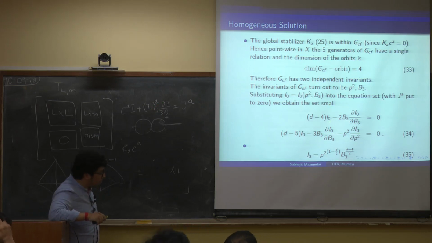Yes, if you consider the constant free subgroup, the rank of that will be 4. So it says that there must be two group invariants, because the parameter space was 6 and the rank of that matrix is 4. So there are two group invariants, but again you can systematically derive, you can go to next maximal minors and can see that there are two group invariants. So the homogeneous solution will be functions of these two invariants, P square and this Bikov polynomial, and now it has to satisfy also the equation with the constants. So that gives the homogeneous solution, right.